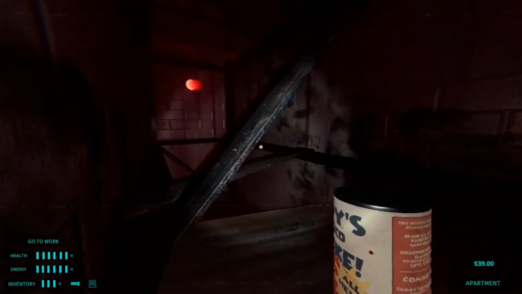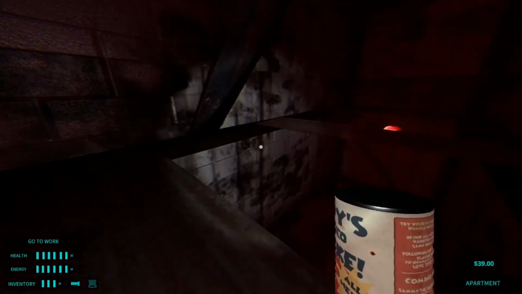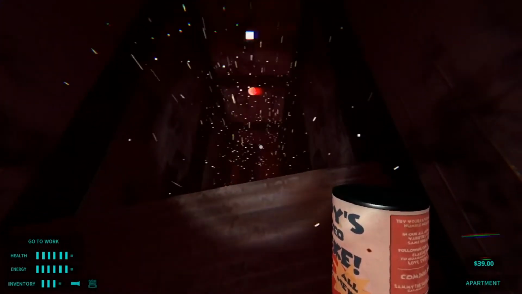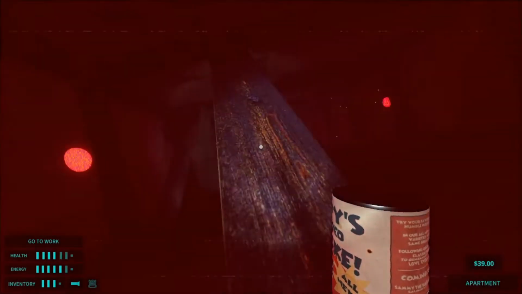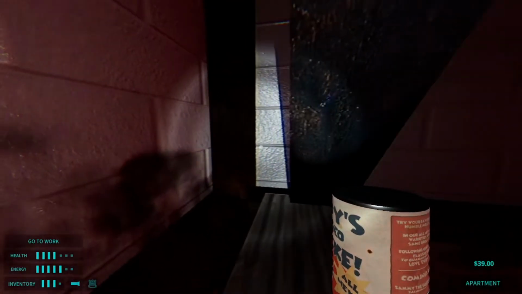What is that? Oh, that was just me glitching out! No! Oh my gosh, okay, that is not a button. Oh my gosh, I almost fell! What am I doing? I am so sorry, guys. I am so stupid. No! How am I living? How am I... oh no! I'm stupid!